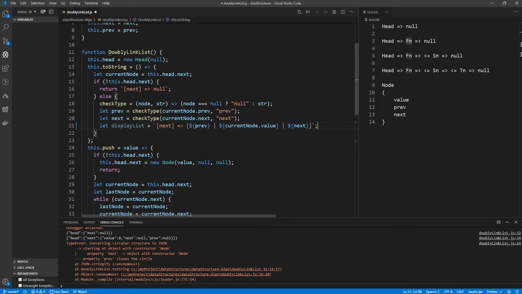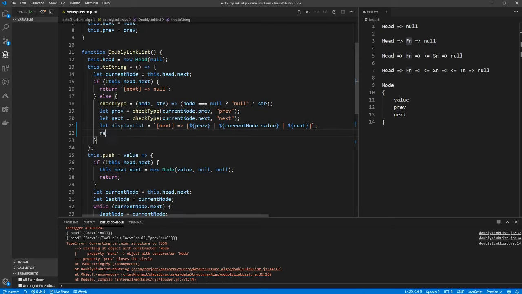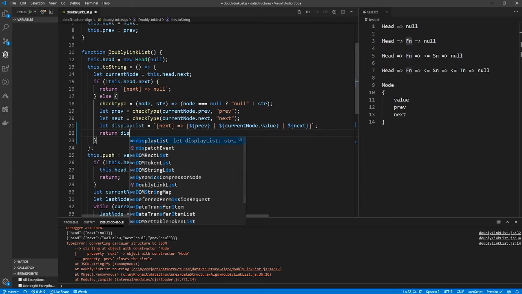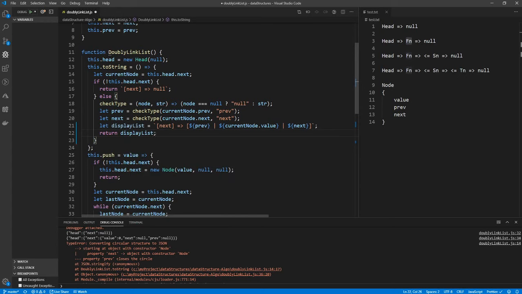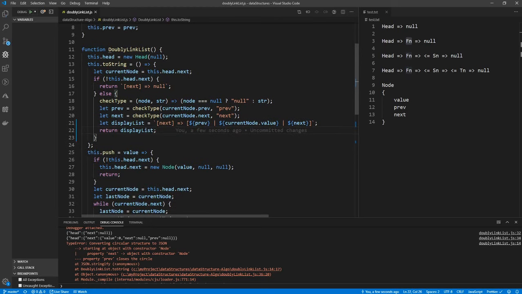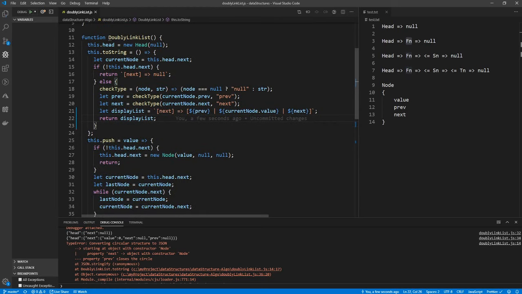So this would print my list, and I would just return it back. Of course I would still have to iterate over it, but let's test whether this is working for our two elements in the list.